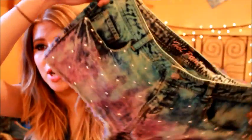So what I thought I'd do is show you how to make your own so that you can do it, and it's really easy and it doesn't cost a lot of money. So in the case of these, which is just how I'm going to show you how to make these today, you start with a pair of jeans.